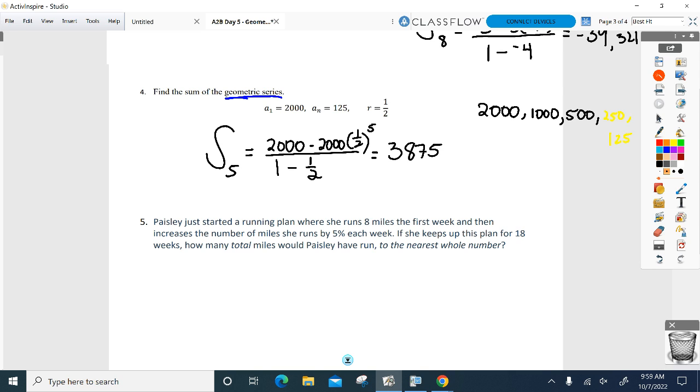Okay, the reason you can list them out is to see how many terms you're going to end up with. Here's why. If I made you do this a different way, we'd have to get the formula from yesterday.